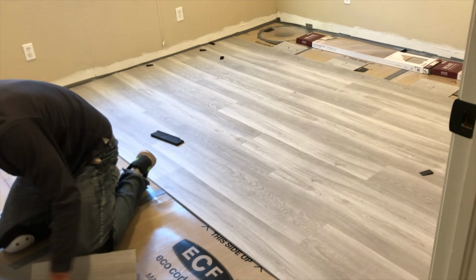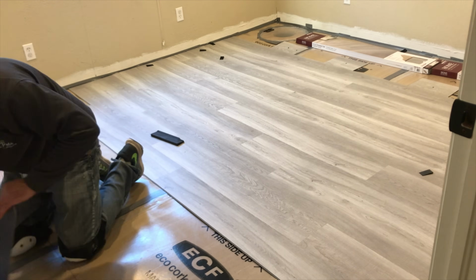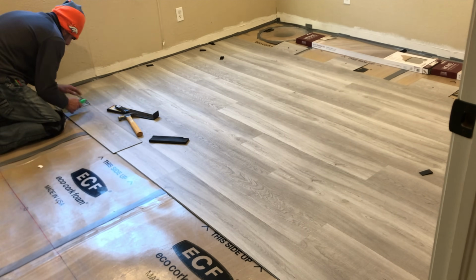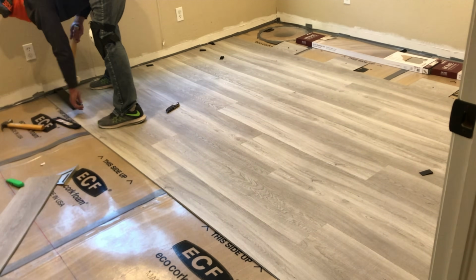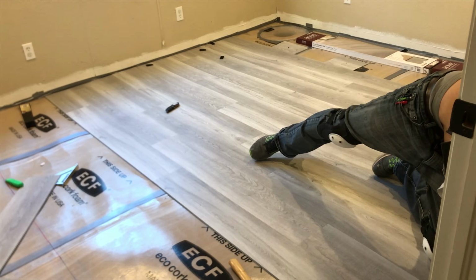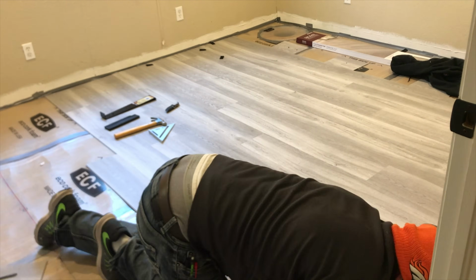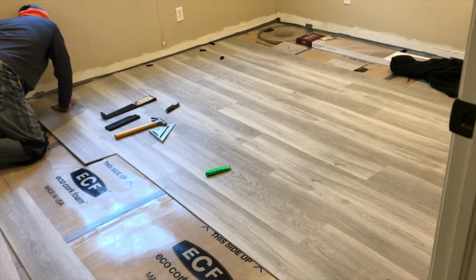Another pro tip is sometimes when you cut off the end of a board to finish a row, you're not going to use that exact board to start the next row because it's going to repeat a pattern or the seams will be too close. So you're going to put that board in a pile. I have two piles, a pile where the right side of the board has the locking mechanism and another pile where the left side has the locking mechanism. You can pick from those two piles and decide, these are all my starting row pieces and these are all my ending row pieces, which is just going to cut down on waste and make the job a little easier for you.